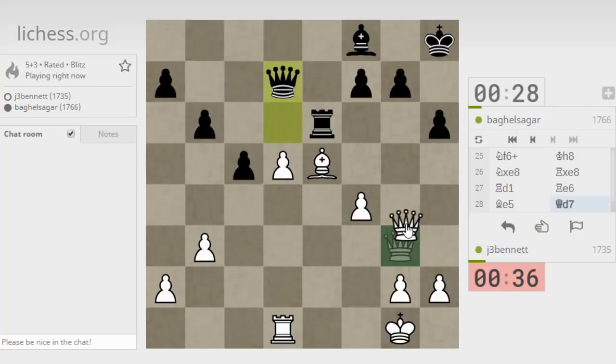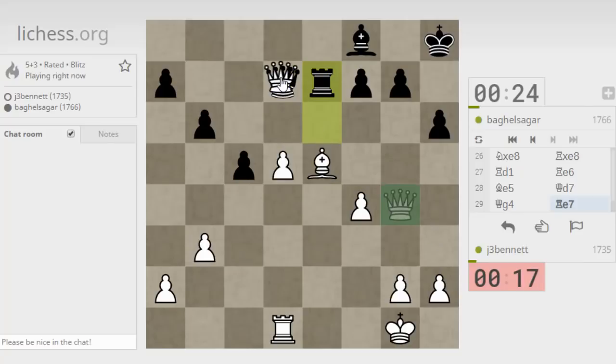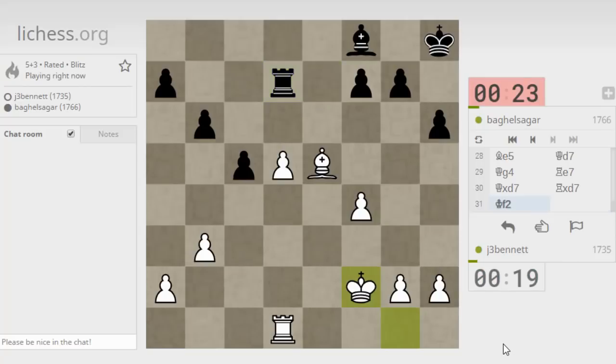Okay, so a queen move that defends the rook is in order, right? And pins his rook. So he goes there. So I can trade queens. Is there anything better? Didn't see anything better, so then let's get my king into the game. It's 1, 2, 3, 4, 5, 6. Yeah, it's an even game here.